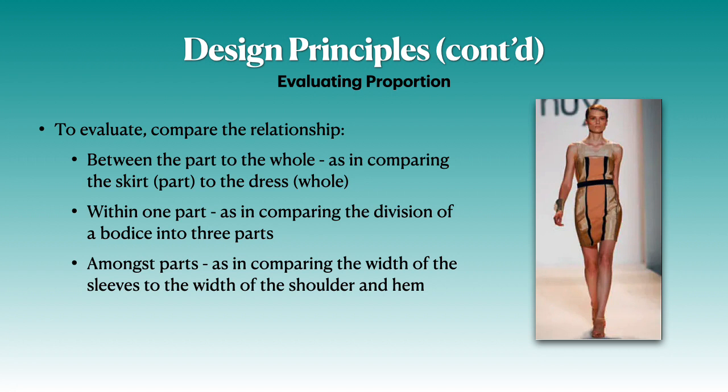Now, designers evaluate proportion by comparing the relationship either between the part to the whole, as in comparing the skirt, which would be a part, to the dress, which is a whole, or within one part, as in comparing the division of a bodice into three parts, or amongst parts, as in comparing the width of the sleeves to the width of the shoulder and the hem.